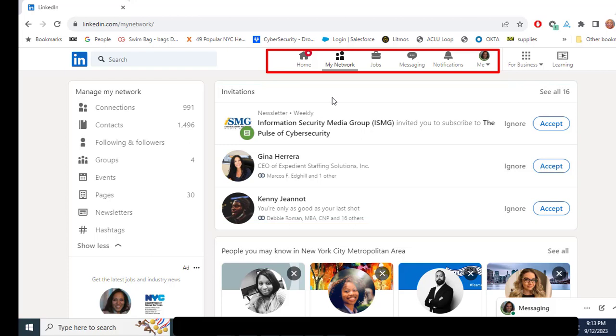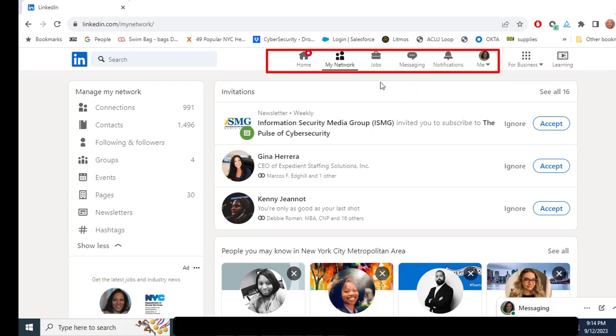The beautiful thing about LinkedIn is that it is a professional network platform, and the goal here is primarily to connect with other people and become a part of their network as they're becoming a part of yours. But also, there are other things such as the opportunity to seek employment here and the opportunity to learn some things. There is some learning opportunity here within LinkedIn.